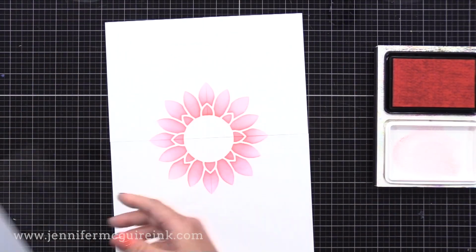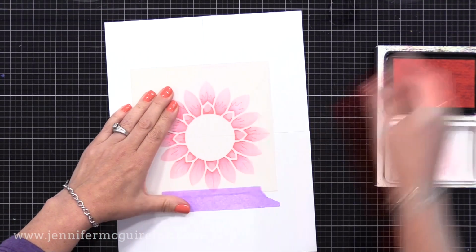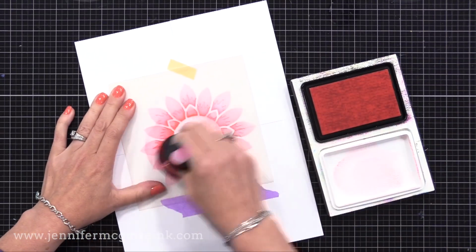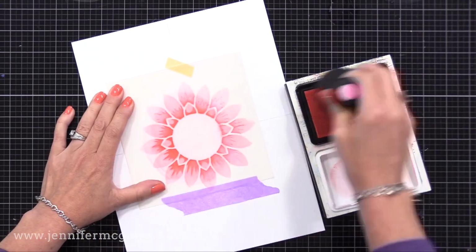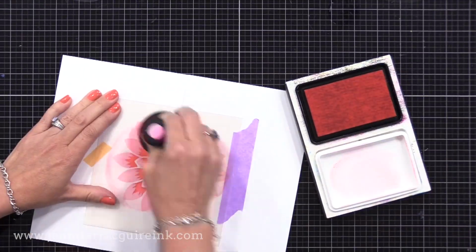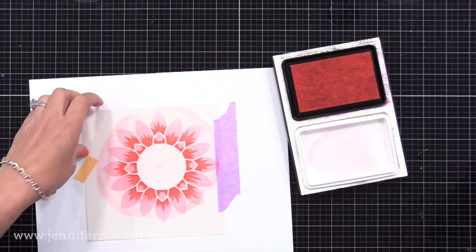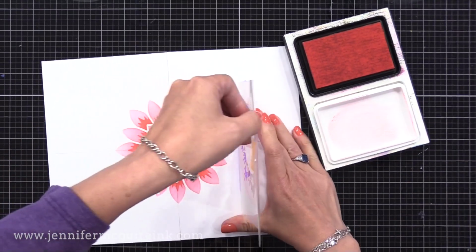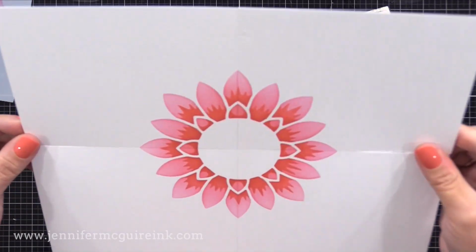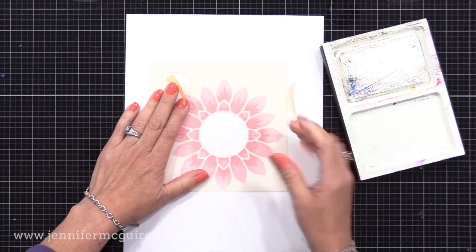All right, so now we can line up the second stencil, and that's very easy to line up. You just look right through it and it lines up with the inking you've already done, and I'll tape that in place. I'm using the exact same ink pad, but I'm going heavier handed, as heavy as I can. And this will give us a light and a dark effect, but using one ink pad. If you have 2 ink pads, one lighter and one darker, you could do that. But no, you don't need multiple inks to get that light and dark look.